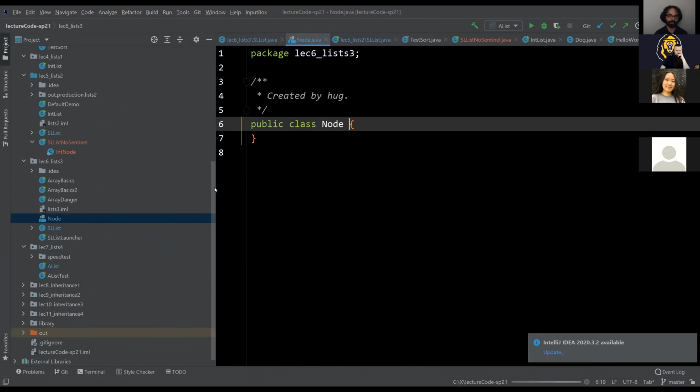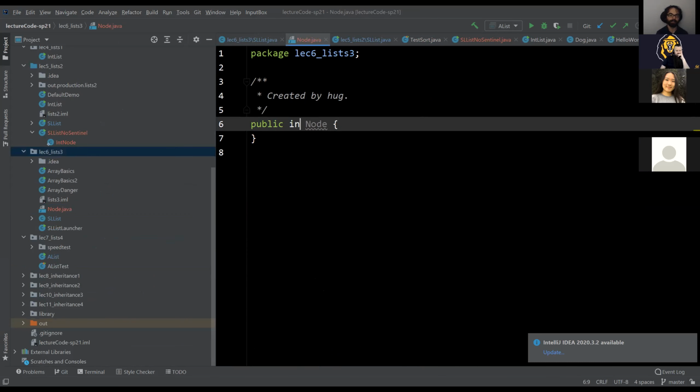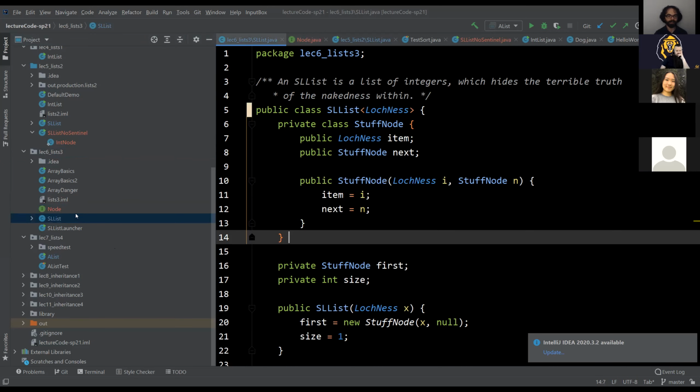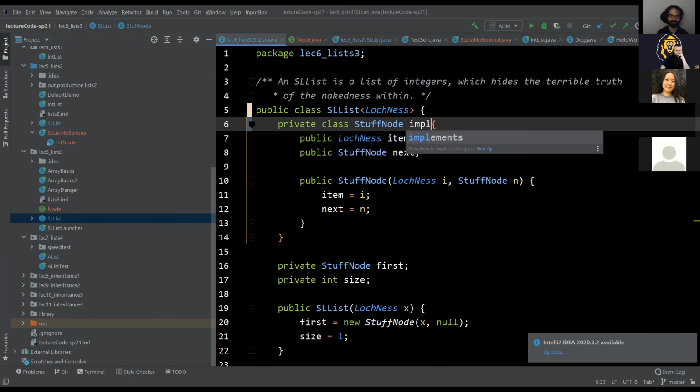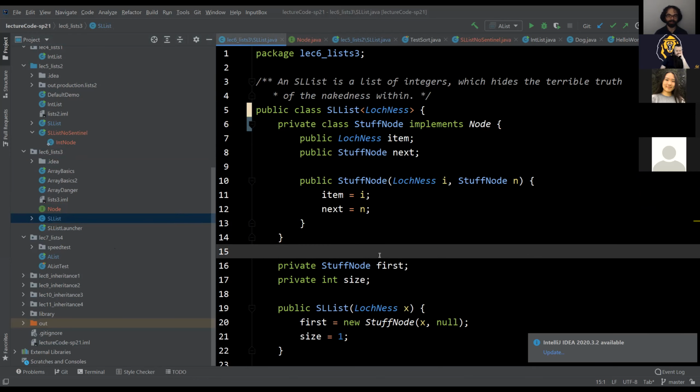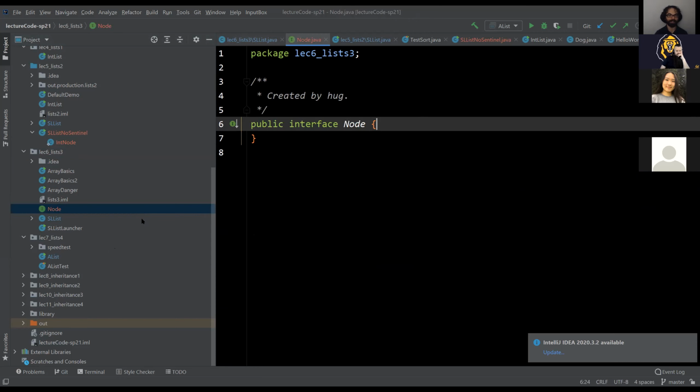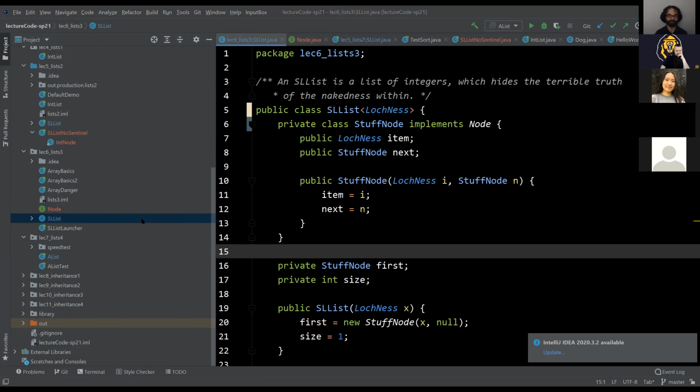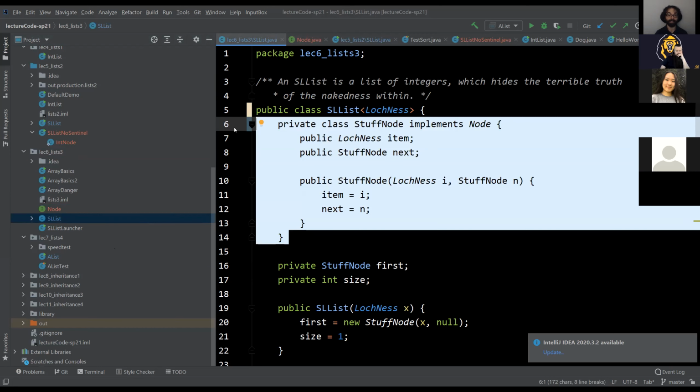I'll make a node class. Oh, I want to make an interface actually. Okay, so it's an interface that does what? What does it have in it? Nothing really. But I made one. Something like that. Yeah, it seems to have no effect. It just implements some interface that's empty. Keep in mind our node class is very dumb. There are no methods, so there's nothing to put in here.